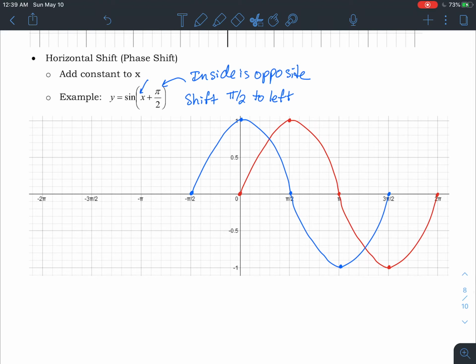I try not to throw any kind of phase shifts at you. If you have those, it's going to be something like this, where you shouldn't be experiencing any problems where you have a period change and a phase shift, so 2 horizontal adjustments. I try not to throw that much ugliness at you, but that's how we handle it. You can handle it 2 different ways. You can either graph the original like I did for these 2 and then just do the shifting afterwards, or you could just shift to where the starting point is and then graph the function as you normally would.